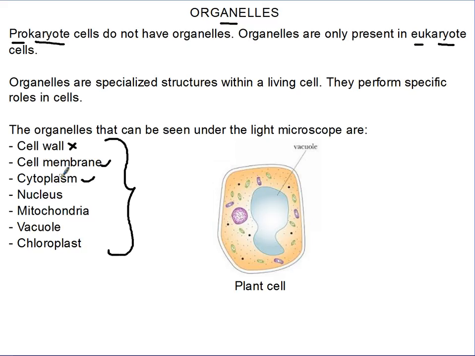If we take a plant cell, if we take an animal cell, some of these will be missing. If we take a fungi cell, some of these will be missing. But when we take a plant cell, these are the 7 basic parts we will see in the cell. Okay, so we have the cell wall, the cell membrane, the cytoplasm, the nucleus, mitochondria, vacuole, and then chloroplast. These are the 7 organelles in a cell. Let me go over again. We have the cell wall, the cell membrane, the cytoplasm, the nucleus, the mitochondrion, and then the chloroplast. So you can pause the video here and list these 7 organelles down.